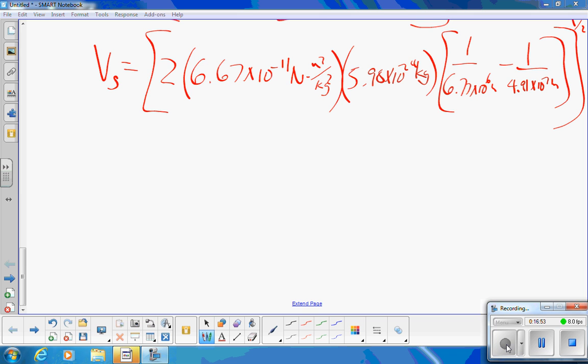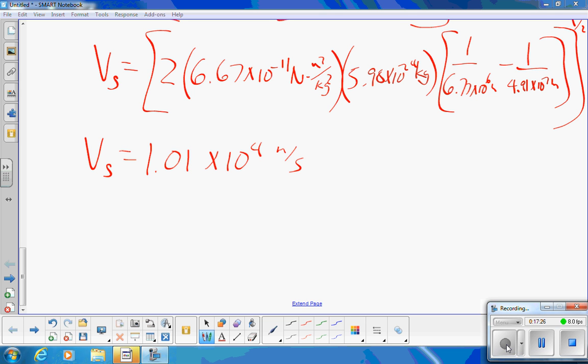Okay, I got a speed of the satellite of 1.01 times 10 to the 4 meters per second, which makes me happy because it is faster than the speed in the circular low Earth orbit, and it's not the square root of 2 times that. It's not that big, which would make it greater than the escape speed. So this is actually a plausible value. Okay, that is part C. Let's go.